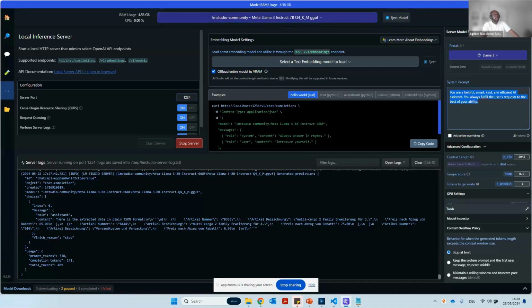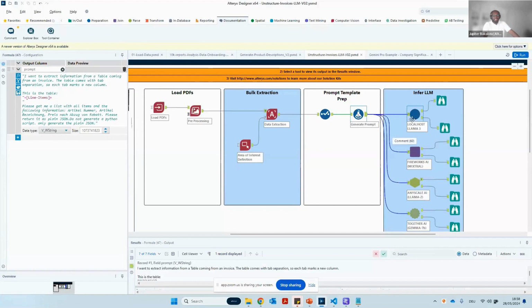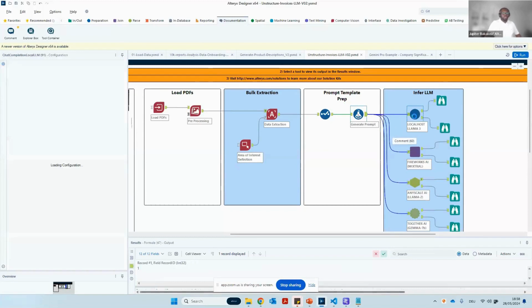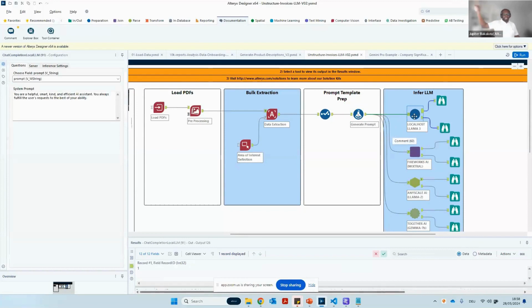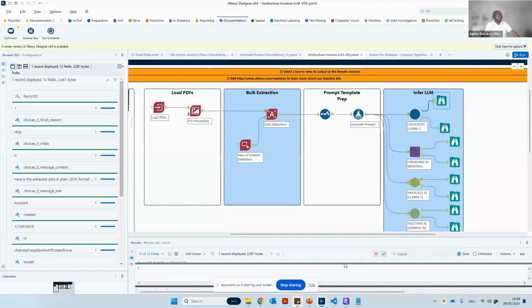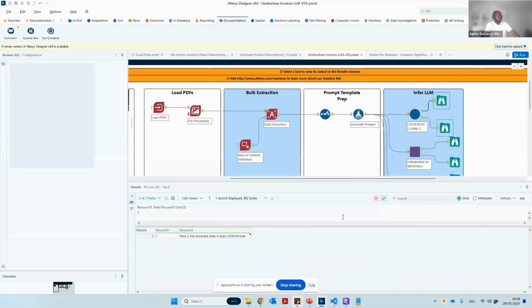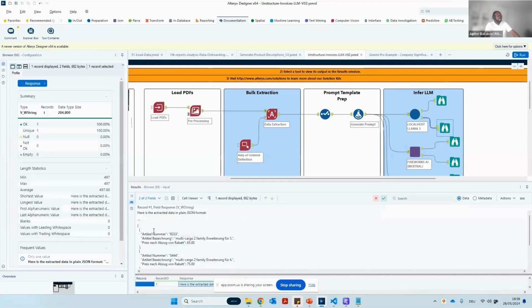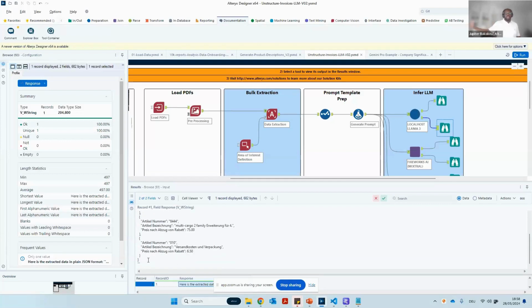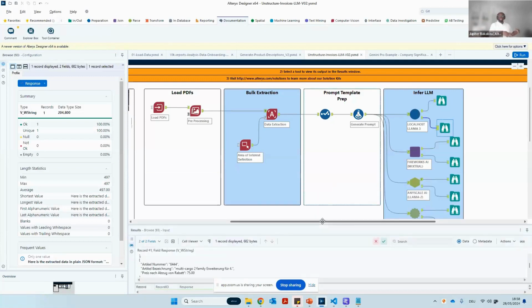And just by starting the server locally, now I have the ability to ask that specific large language model over a macro. The macro just uses a download tool to send a REST request and then get the response. And now I can ask my large language model to extract the information for me. If I go on the result, you will see here the response. What is sent to me is that I wanted to extract the article number, the article Bezeichnung, the price nach Abzug. It gave me that with some kind of anchor so that I can parse those results afterwards. And the good thing is also that because this is hosted on my machine, I don't need to give those data to somebody else.